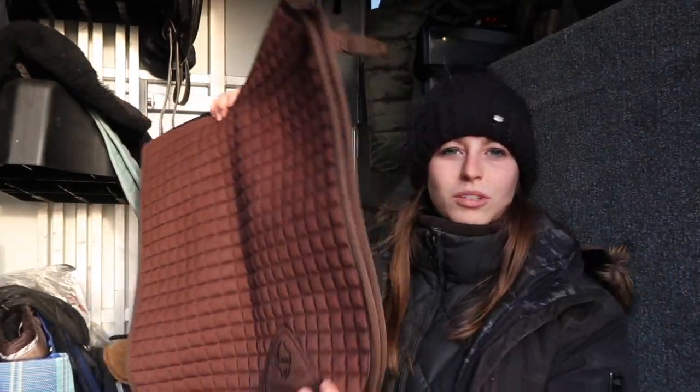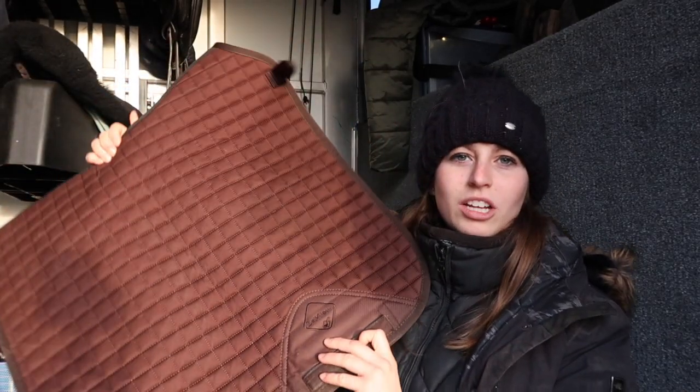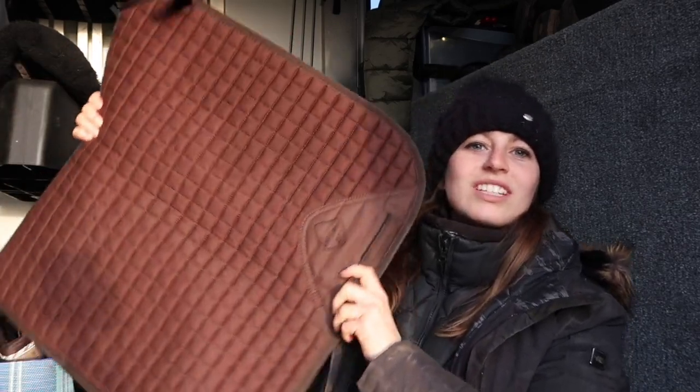Next is another Lemieux. This one is chocolate brown. I did buy this used, however, it's a medium and I'm not sure that it's going to fit. So I really have not used it yet, which I should try because if it doesn't fit, I need to sell it.